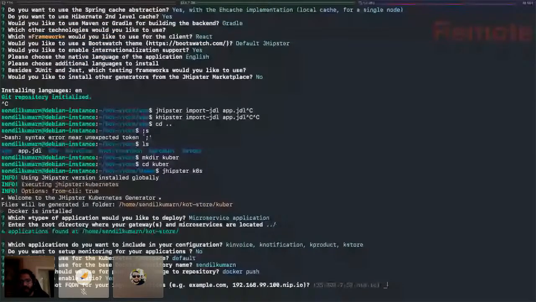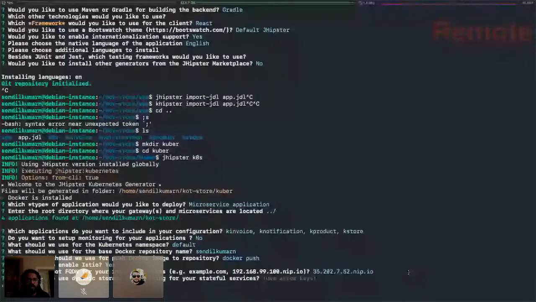Nib.io is an extension that I've added. It's helpful for navigating faster. Nib.io is really cool because it redirects whatever URL you give to it, and it gives a DNS name for your application. That's the main reason why I added nib.io. And you can also add in dynamic provisioning of storage. I'll just say no here.